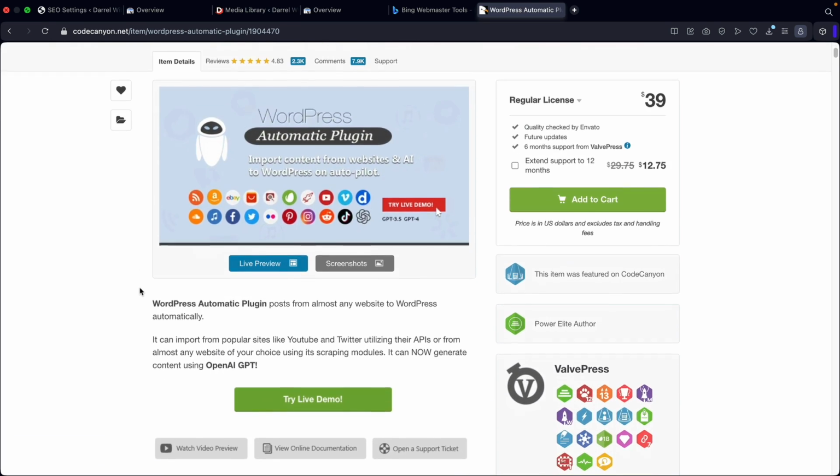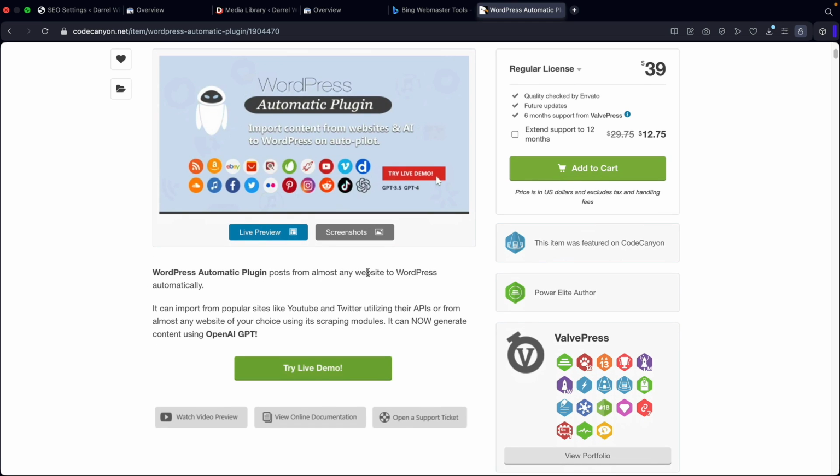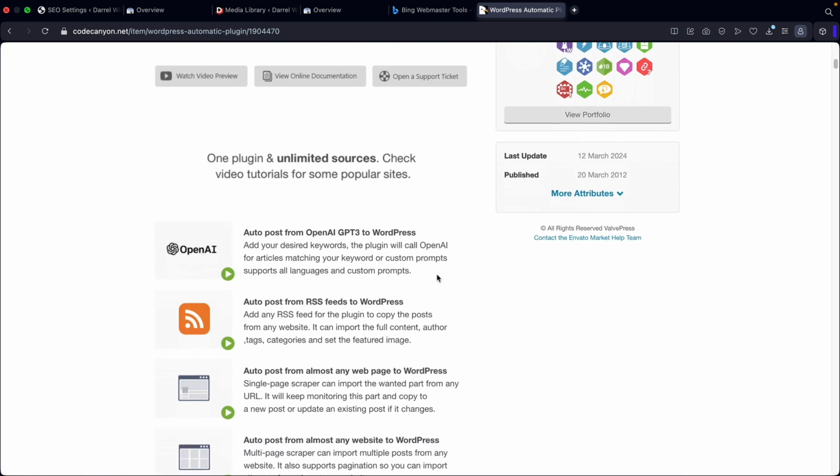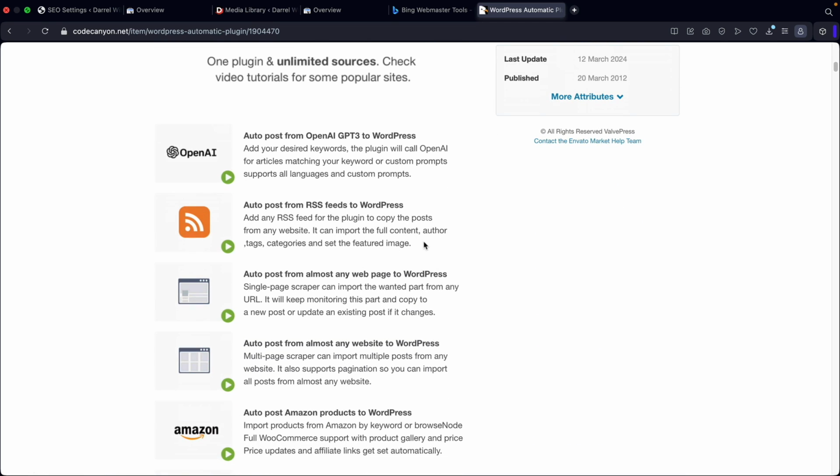If we go ahead and scroll down, you guys will see that this will actually scrape websites and steal posts from any WordPress website automatically. By entering the information that I showed you guys how to enter, this will actually protect your information from scraper tools like this. Essentially what these guys try to do is steal your blog posts, and they want to rank for them before you do.